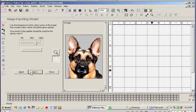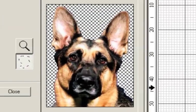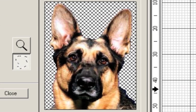And we click next. Now this is probably the coolest thing the software does, because it allows you to fine-tune your pattern before you create it. It has a foreground selection tool that lets you click and drag a selection area around the part of the photo that you want the software to spend the most energy mapping, which means it's going to put 72 to 74% of the color information in the recognition part of this pattern.